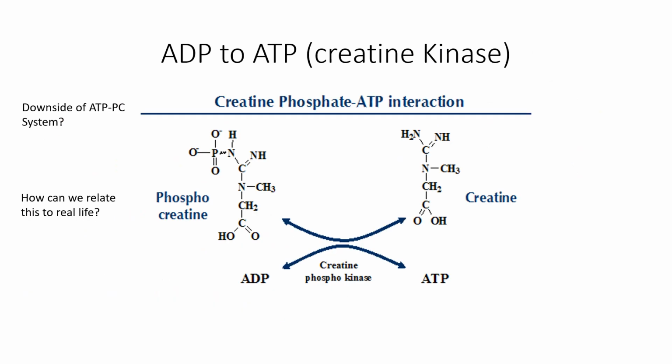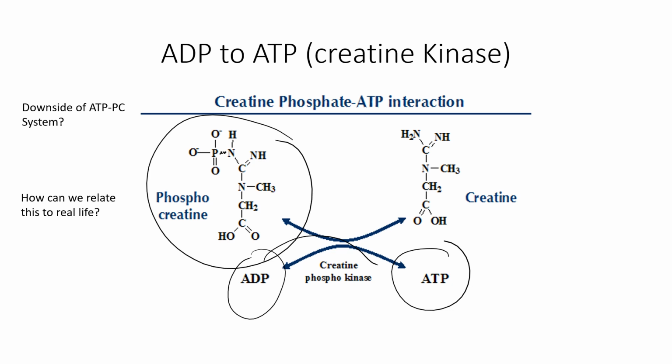So now we're going to get back to discussing the phosphagen system as it relates to real life and try to give some examples of how we can apply this. The phosphagen system, I think we've well established, is a system that can generate large quantities of ATP over a short period of time. It can make ATP really, really fast. The reason for that is because it can resynthesize ATP in one singular reaction with phosphocreatine.